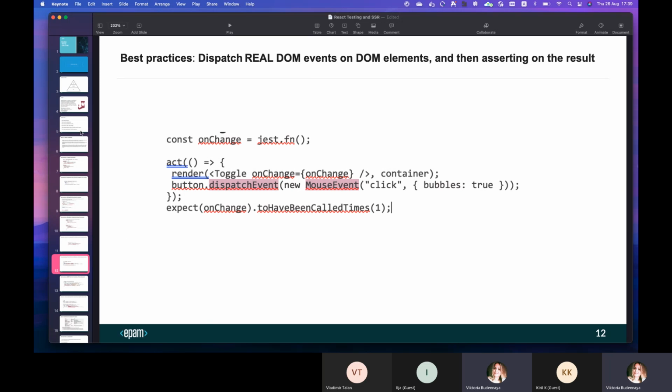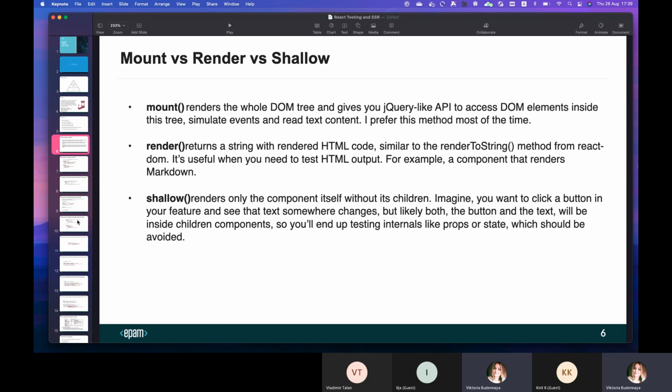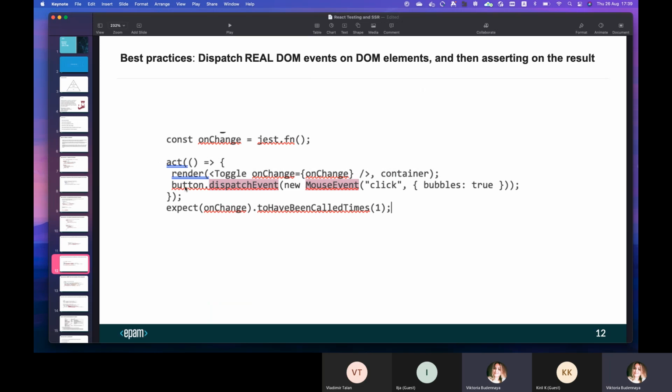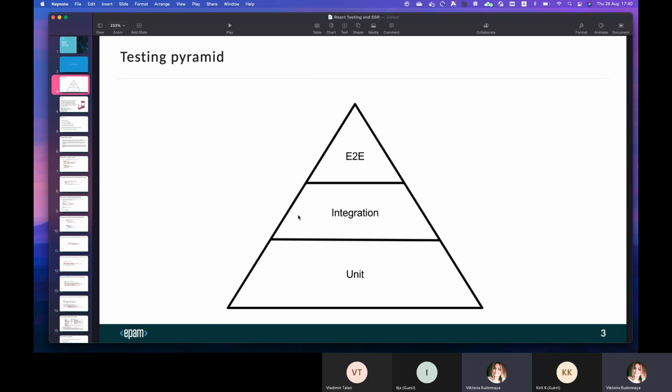Again, render or mount allows you to work with the internals of the component as if it was a real DOM element. So you can find the child and dispatch an event on this child. Here, with click, we're emulating the situation of how a user would have clicked. But if you remember, when we were testing end-to-end, we would have checked how business logic works.